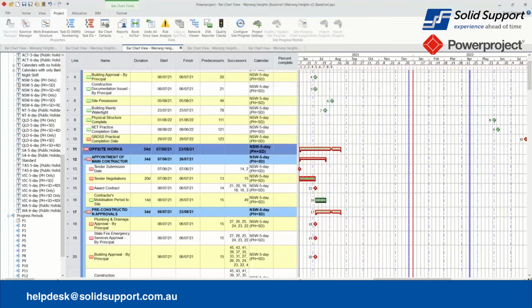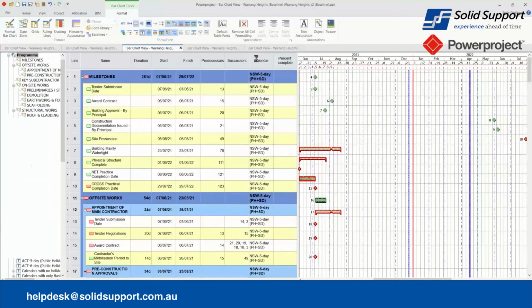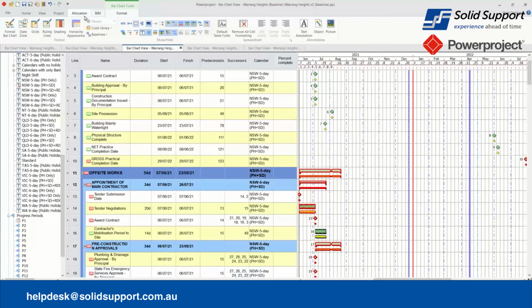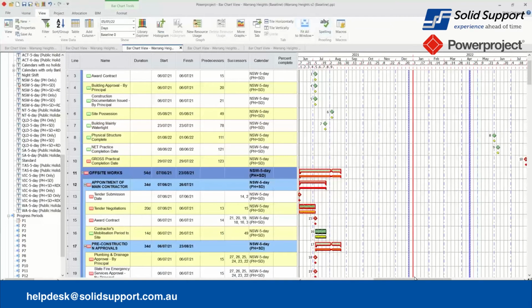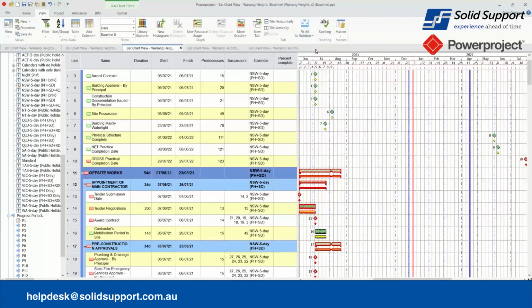Close. Now, the baseline is not shown unless I activate the show baseline command icon in the bar charts tool command script. So I'm going to activate it here. So you can see my baseline is actually showing, right here underneath. Now, if I have more than one baseline, I can export it and import it again. I can share it. If you're bringing across from a P6 file, you could also import that baseline file from P6. So again, there are options available there.